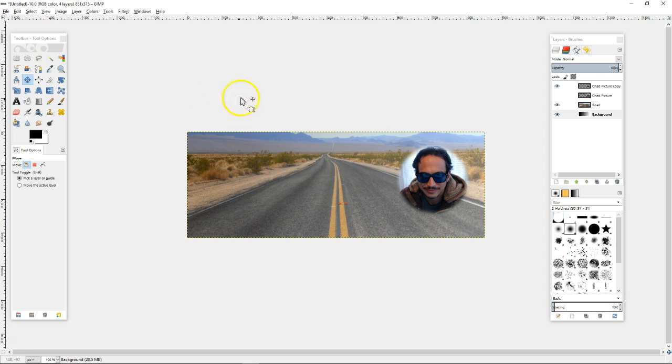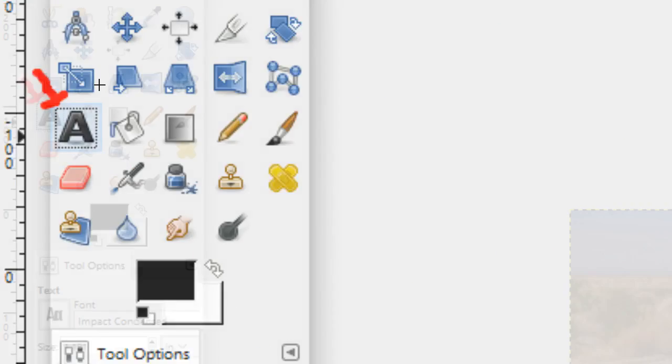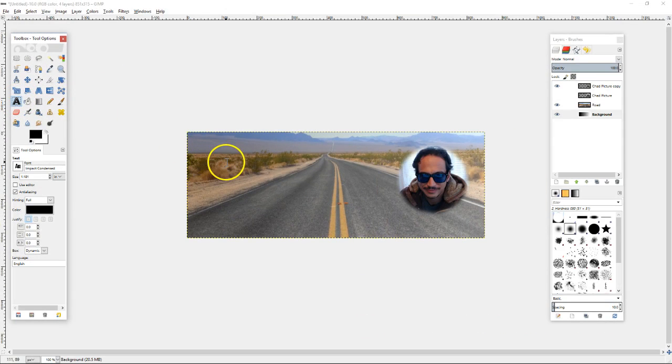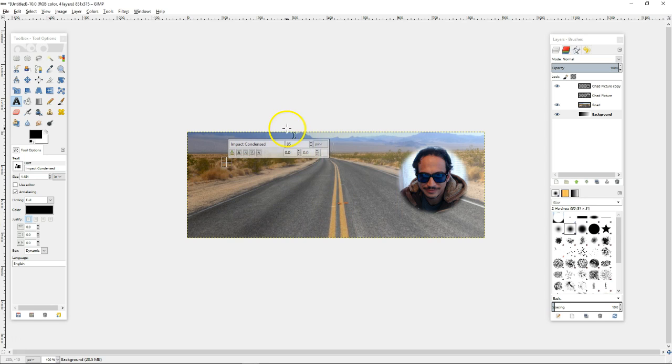Next, we're going to do text here, and I'm just going to do simple text. You just click on the text tool here. Pretty easy to see. It's got an A on there. And then you just click on to your image there. Now I'm going to change the color here to, let's just go white. And just drag that down. You can drag that to whatever color you like, and move this up and down on the side here to choose whatever color you like. So I'm just going to choose a white and press OK. And then let's start typing in there.